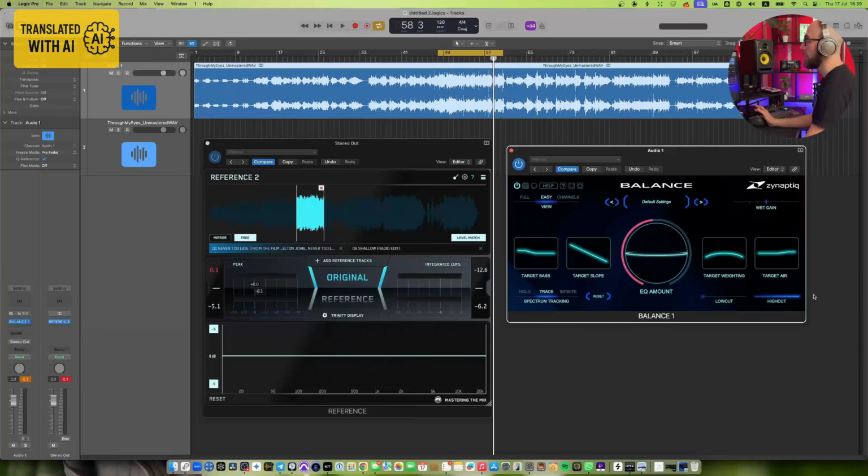For example, when working with bass instruments, bass guitar, or drums, there can be some unpleasant components in the high frequencies, clicks, various noises, even some electrical artifacts that are sometimes useful to filter out. Next, we have options like infinite and hold. This determines how the plugin analyzes the sound.